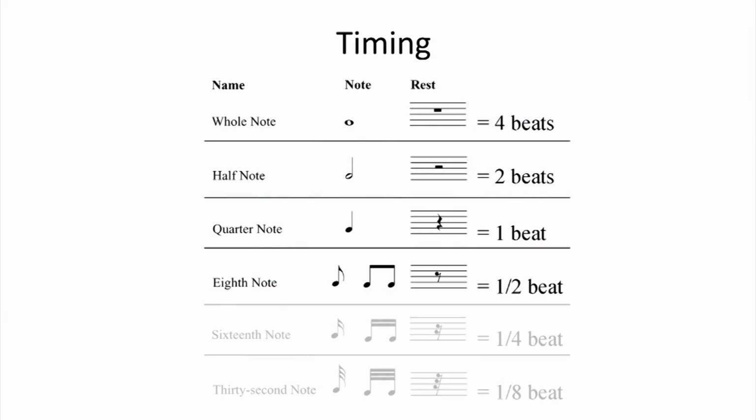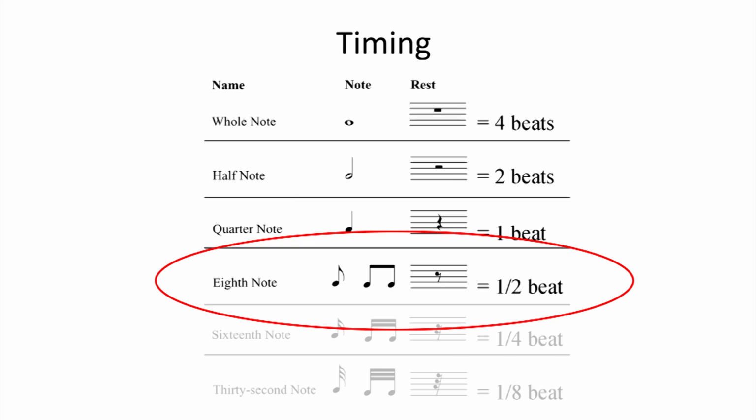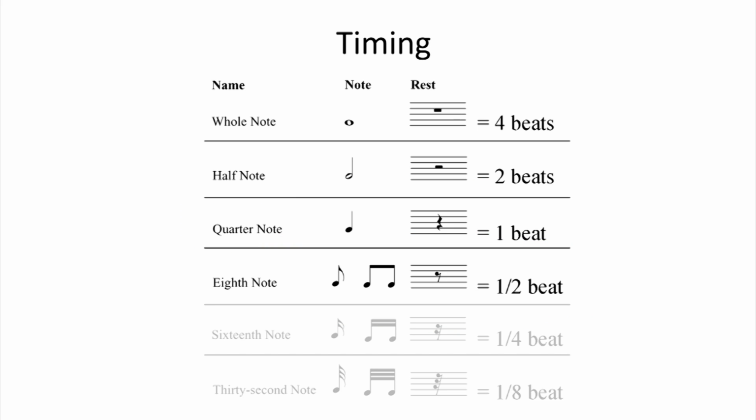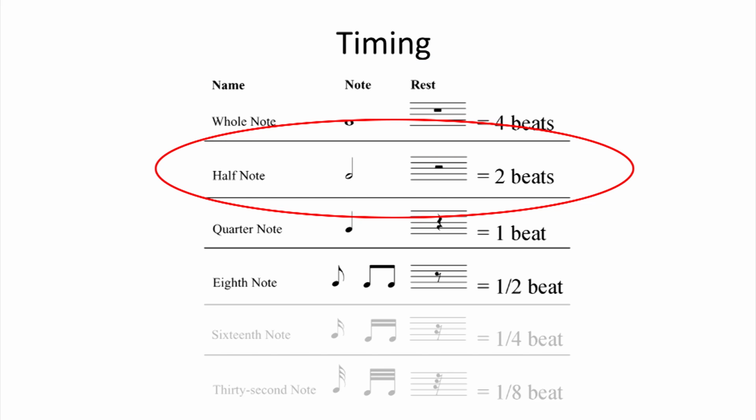The length of time that each note or rest is sustained creates the rhythm in a melody. And it's the shape of a note or a rest symbol that tells us how long to sustain that note or rest for. Here's a chart that shows the most common notes used in Nakai tablature: a whole note, a half note, a quarter note, and an eighth note. These names are based off the whole note itself. So to keep things simple, we will say that the whole note always gets 4 beats. A half note, which gets half the number of beats that the whole note gets, would get 2 beats.